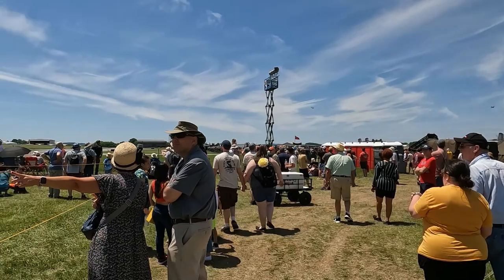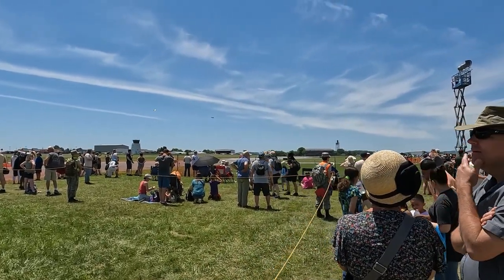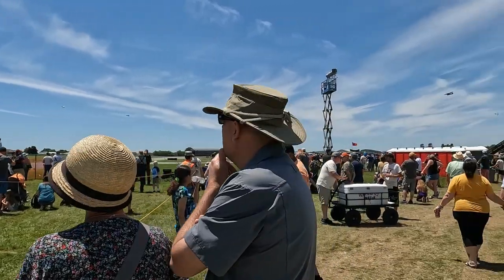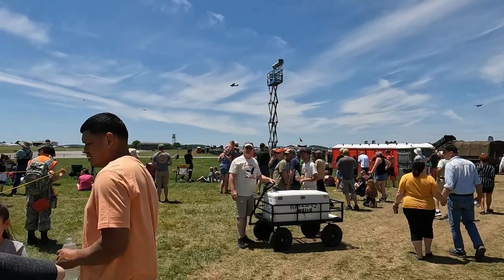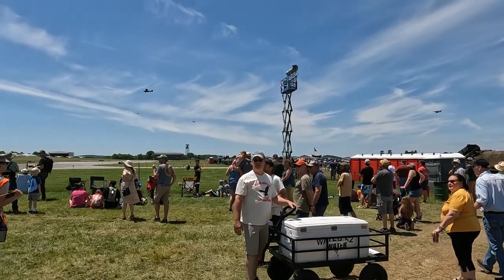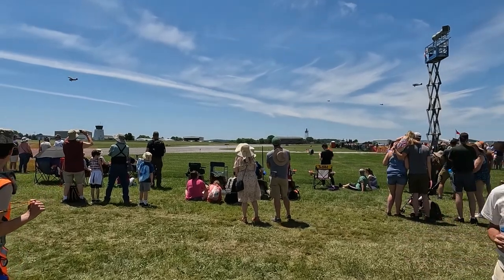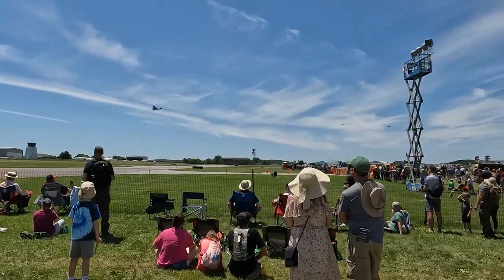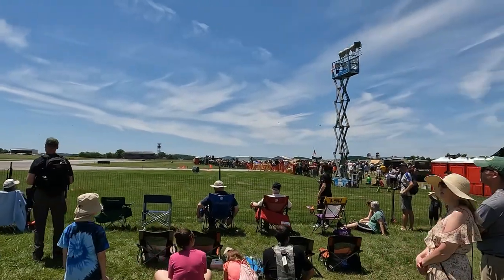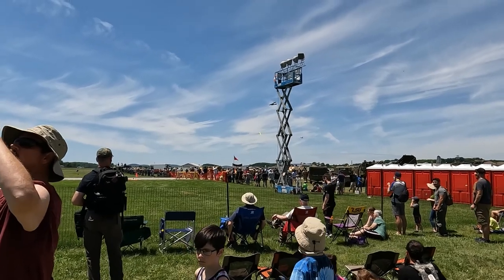Here we go. In the lead, it's Eric Modilla. My buddy Neil Bachman from the Golden Age Air Museum is flying aircraft number two. Tom McIntyre is in the middle, followed by Joe Malinchak, and playing the part of tail-end Charlie — that's the nickname given for the last guy in the formation — is Jerry Wells. You will see Jerry Wells fly again later today in a slightly different yellow aircraft.